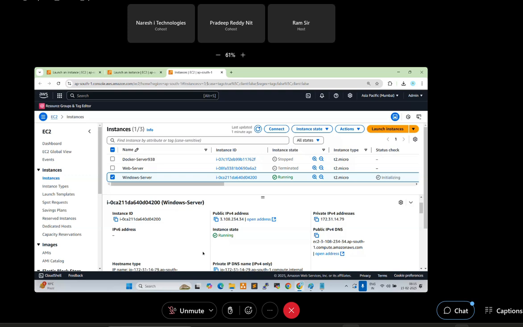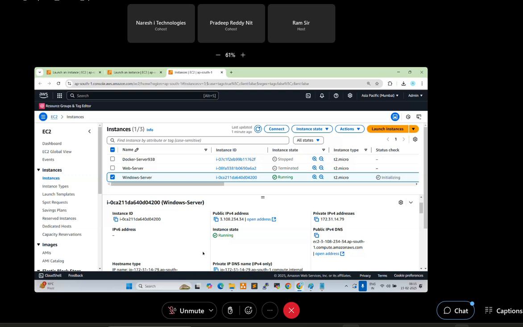What is public IP? Public IP is a dynamic IP. The public IP changes dynamically whenever we start the server. In the backend in the data center, there is a DHCP server. What is DHCP?